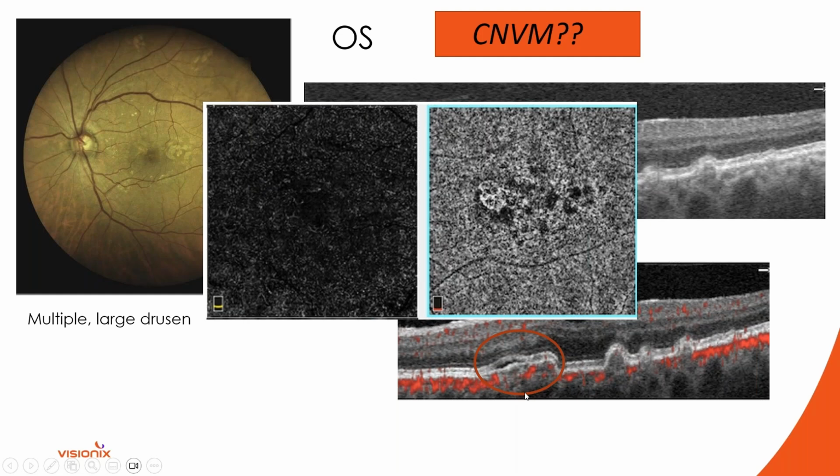So I would argue that, I feel pretty comfortable looking at OCTs, and this is a case that I wouldn't have been sure, right? This doesn't look normal to me, and the OCT angiography solidified the fact that this patient has a net or a membrane, and that is not visible on the fundus image.